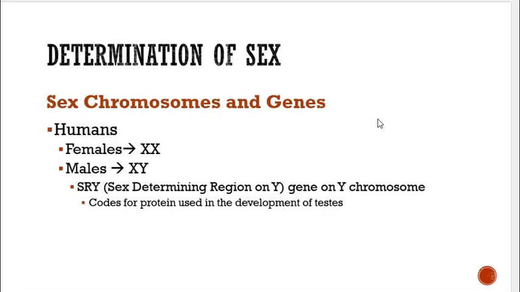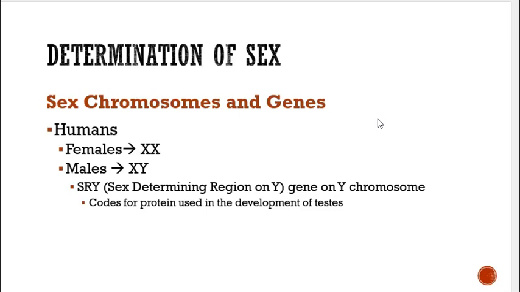Because that individual will go through meiosis to make gametes. The X and the Y will be pulled apart during meiosis into different daughter cells. So it's actually the males that determine the sex of the offspring, because the offspring are either receiving the X from the father or a Y from the father. So the male gets to determine if the individual becomes a son or a daughter, right? Because of what they're inheriting through the sperm cells.